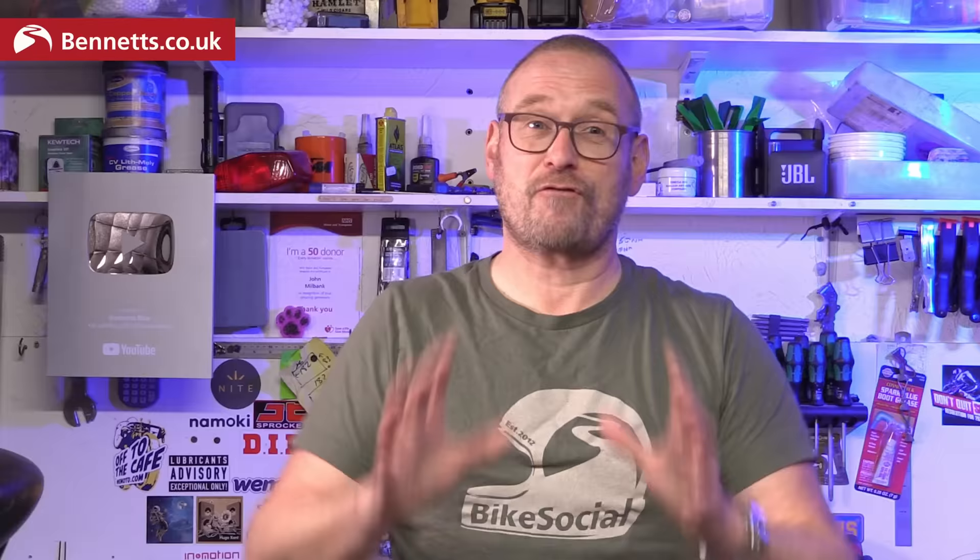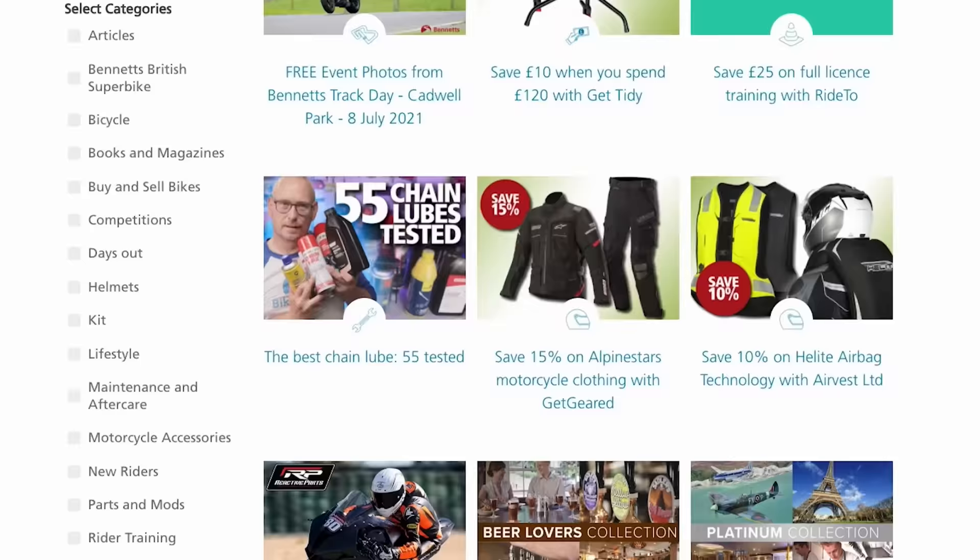Just a quick word about Bennetts Motorcycle Insurance. You get five-star Defaqto rated cover, most common bike mods included as standard, UK-based customer service and claims lines, 90 days EU cover, and even locked sheds and shipping containers recognised as garages. If you buy direct from Bennetts rather than through a comparison site, you also get BikeSocial membership for free - worth £60 - with access to hundreds of discounts on kit, track days, training, exclusive BSB access, and discounts at Sports Bike Shop.